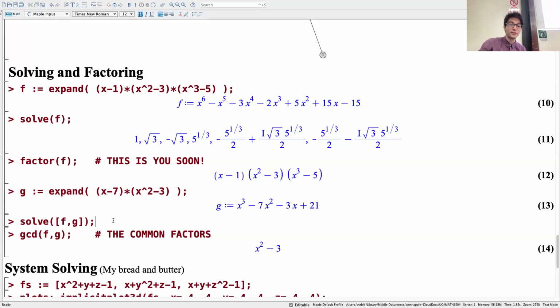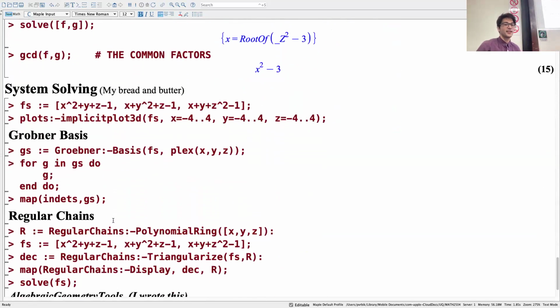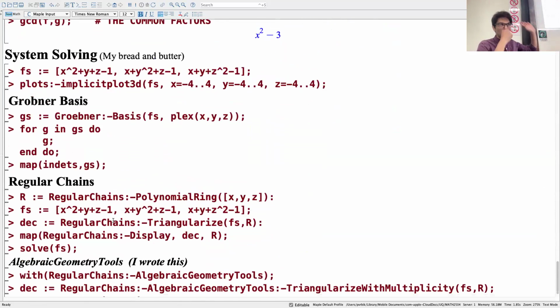Which is pretty cool, right? We're going beyond all of this linear. So if I solve this, what is Maple reporting? Oh, it's the root of z squared minus 3. It's plus minus the cube root of 3, which are the common solutions to F and G, right? And this is all the univariate setting, and all of your project is going to be done in the univariate setting. But obviously, we can take this to multivariates, which is the last thing I'll do, and then we'll move on to actually talking about course material.